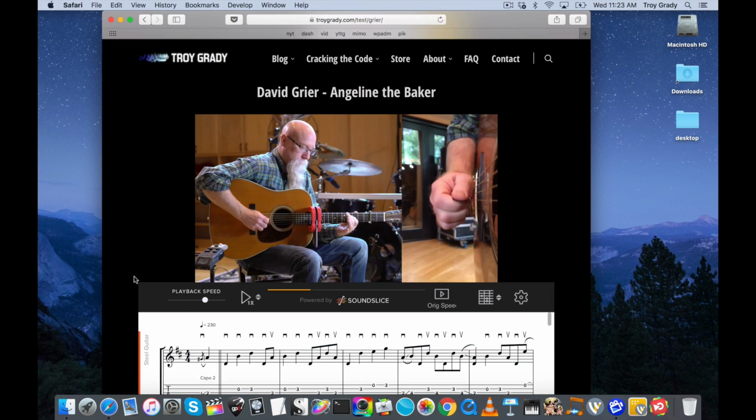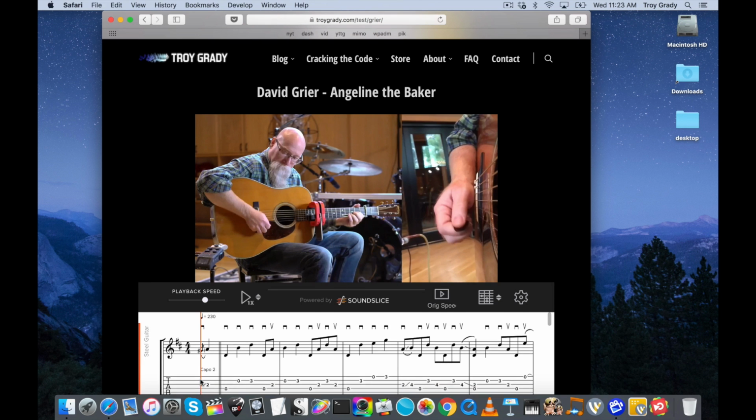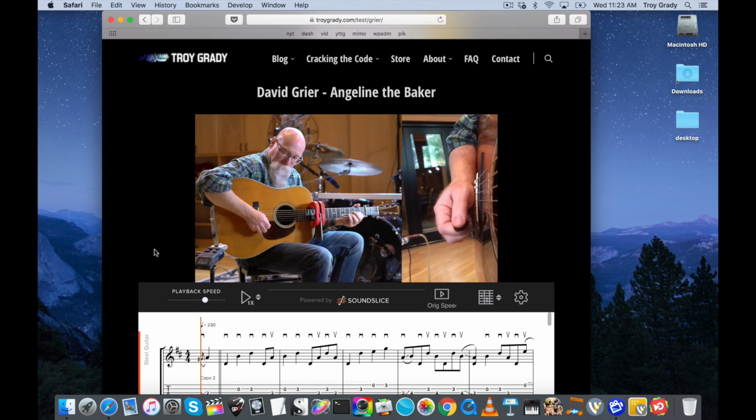And here it is. It is called Soundslice. Now, you may have seen this before. It's a way of synchronizing video playback with Tablature. In other words, you've got your video file and you can actually feed it a Guitar profile and tell it where all the synchronization points are. And then when you play the video file, you can actually get synchronized scrolling tablature playing right along with the video. Here's what it looks like.